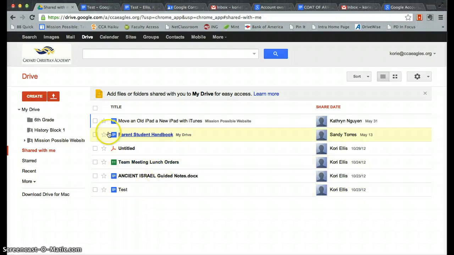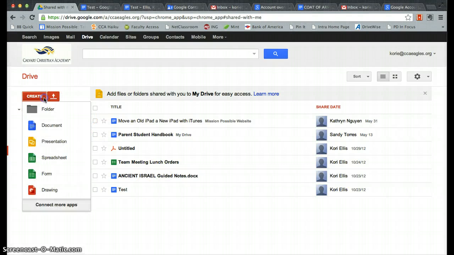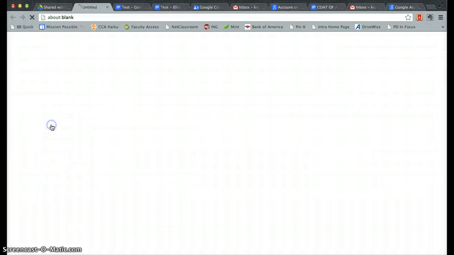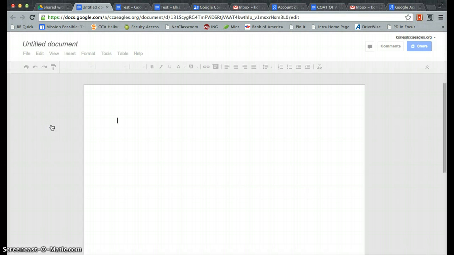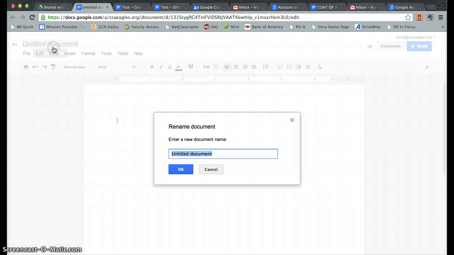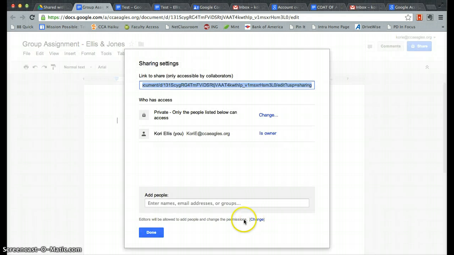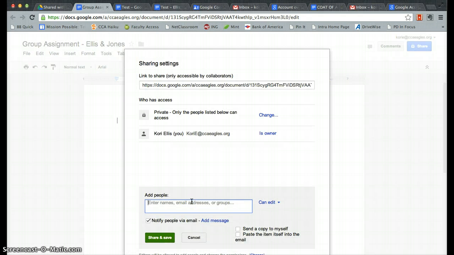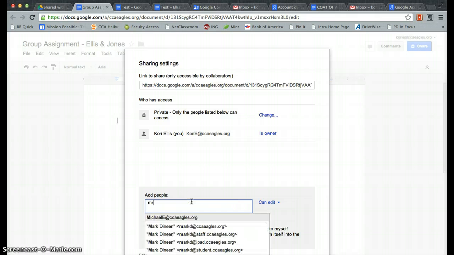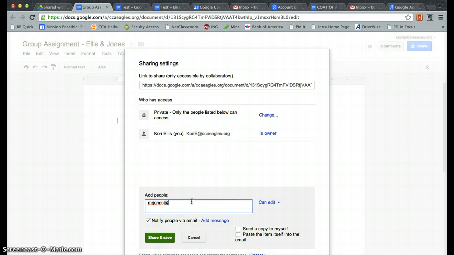Now, if a student is wanting to create a new document, say they have an assignment that's a group assignment, they could title that document group assignment with their last names perhaps, Ellis and Jones, and then they could go ahead and share the access with Mr. Jones at ccaeagles.org.